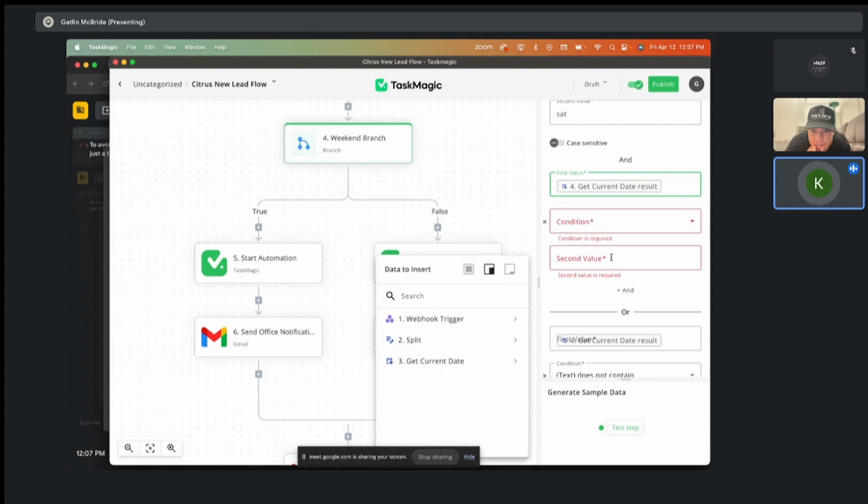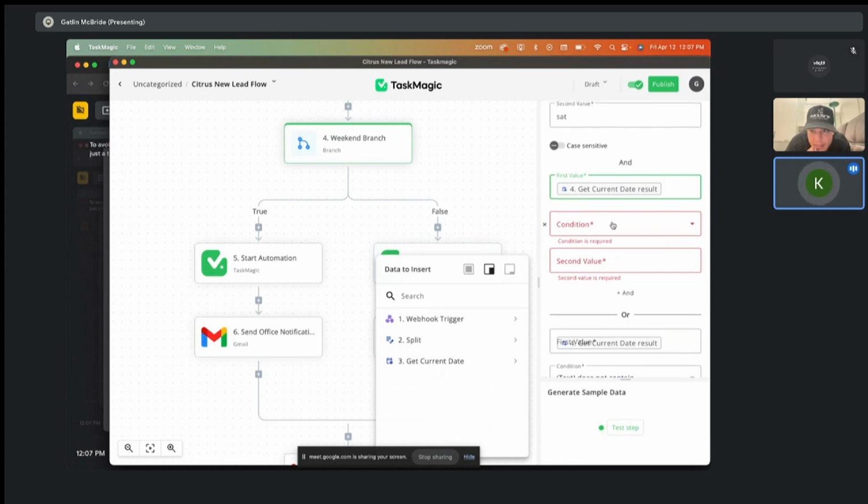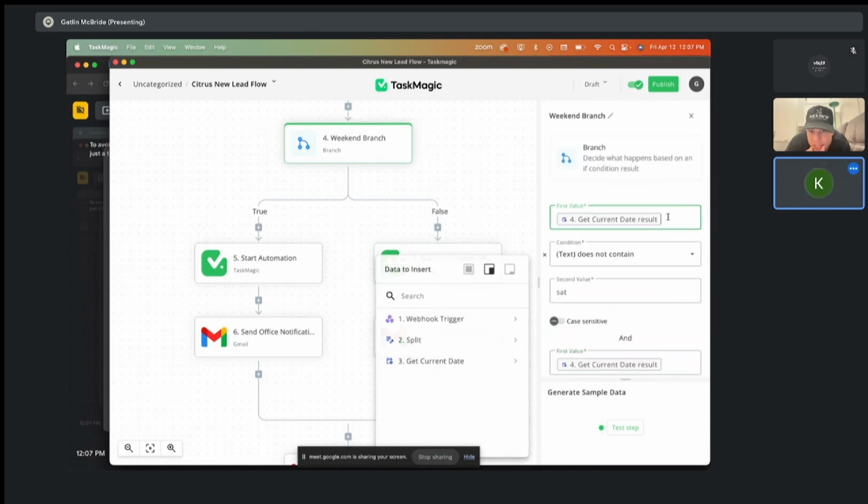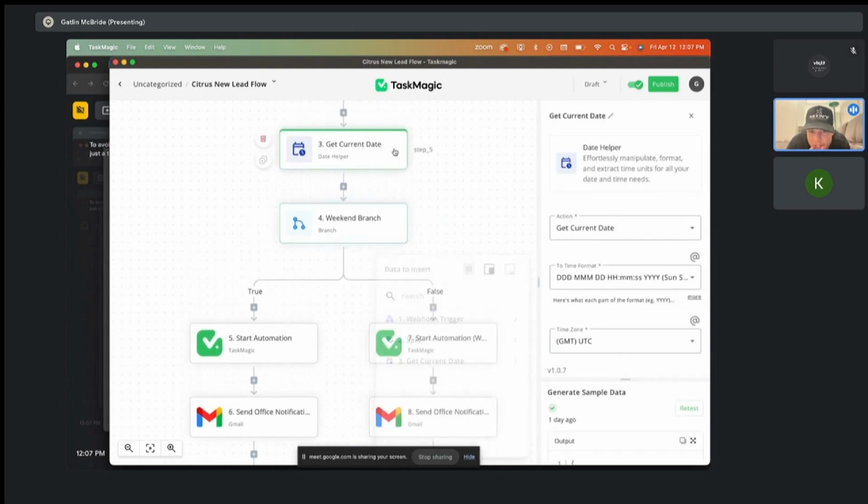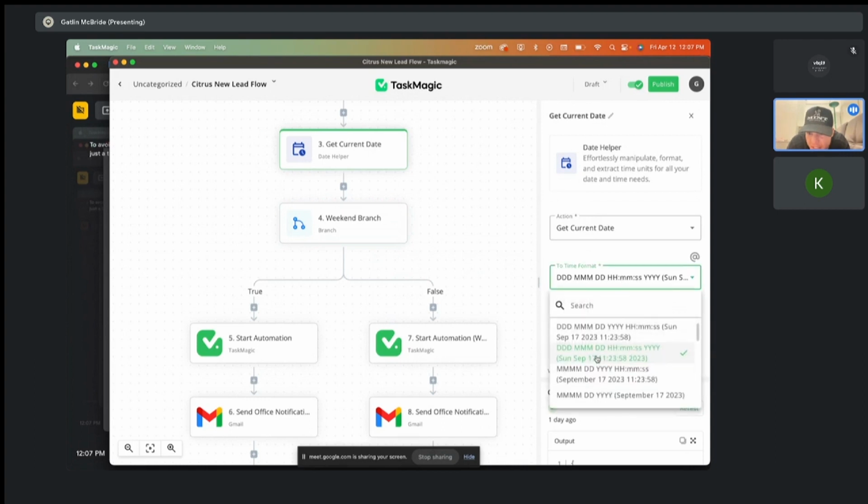What does the output look like when you have the current date? Could you show me what that step does? Yes. So when you get the current date, you can change the format. I made it like this so I could see. It says the day, so where it says Sunday, I was just making sure it says the day of the week, and then it says the time, but it looks like army time.